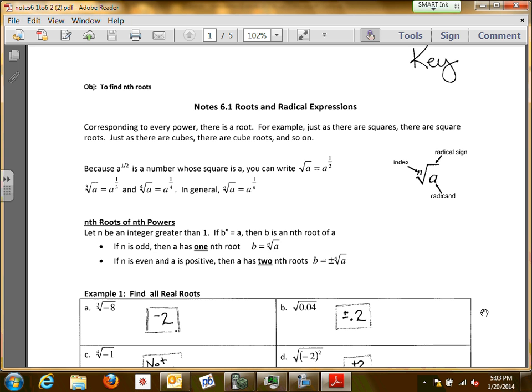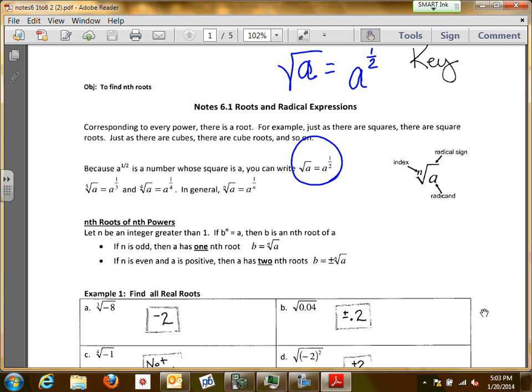So what we want to do is talk about the nth roots, and when you need to break a number down further than just taking the square root. You guys have done that a lot. You have done the square root. So whenever we were seeing the square root of a, it actually means a to the 1/2 power. So then you could go into your calculator and type a to the 1/2 power and come up with your answer.